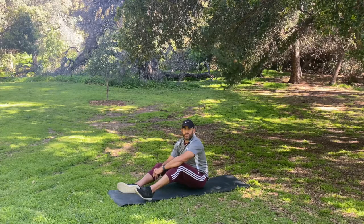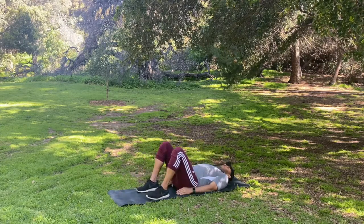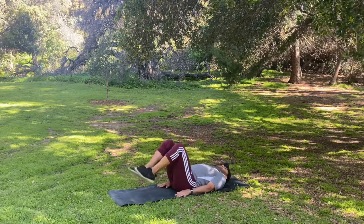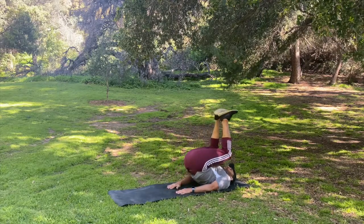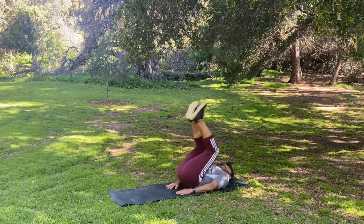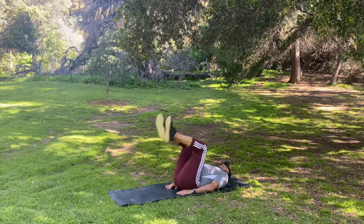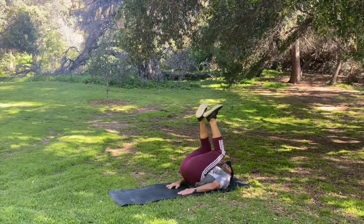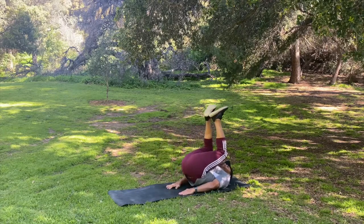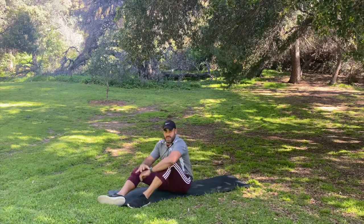Next, we'll do our reverse crunches. Two sets of 15 reverse crunches. Three, two, one, begin. One, two, three, four, five, six, seven, eight, nine, 10, 11, 12, 13, 14, and 15. Quick breather.